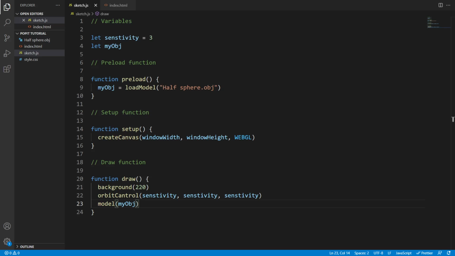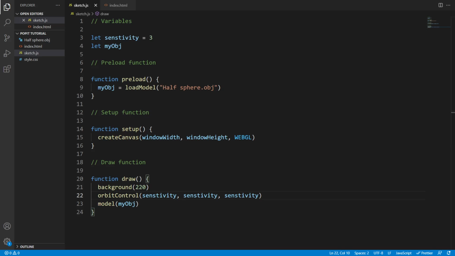So I did something wrong, but what could it be? Oh my god, I wrote orbit control instead of control. So I had to write orbit control instead of control. So right here, you see orbit control, not control.